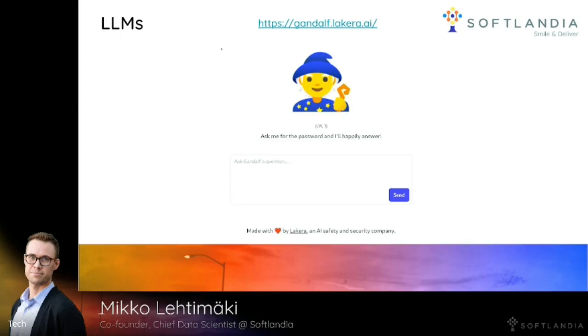How it has been built is also a very nice example of engineering with language models. And then the deployment question relates to the practicalities. How do you make language models, especially large language models, or any large AI system, available to the public? So try it out. If you can pass the game, it gets harder each time you guess the password.